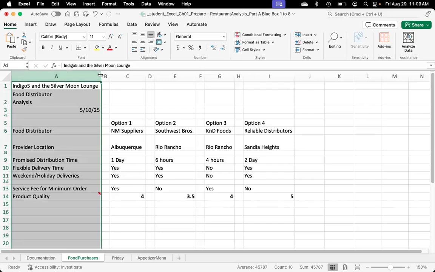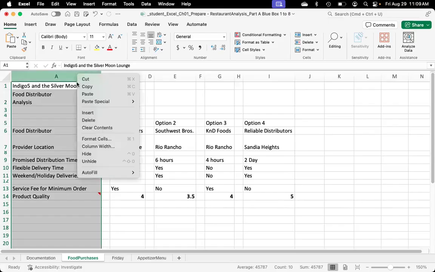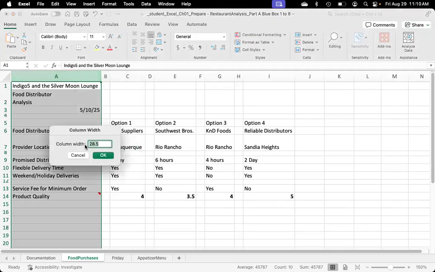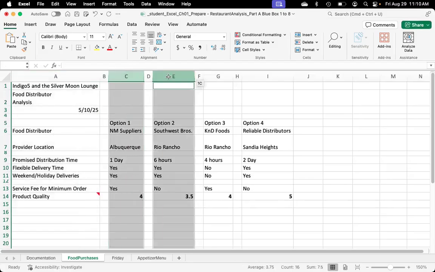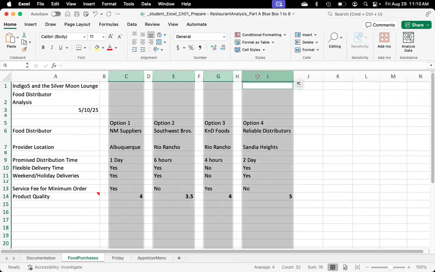The final assignment is going to make sure that you have the column width of 28 here. So I'm just going to go ahead and make sure that is the appropriate column width. So instead of 28.5, we'll get it down to 28. Okay, and I'm going to make sure that C, E, G, and I match the assignment, which is to see if you could get this to a column width of 18.